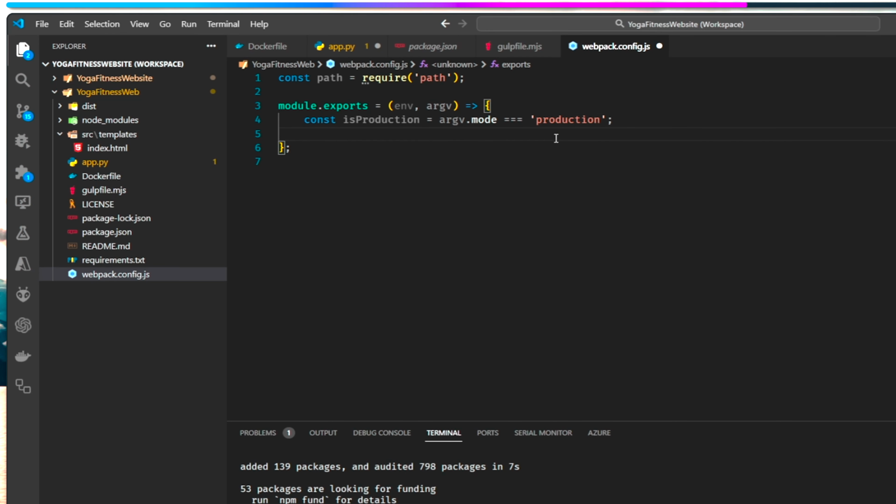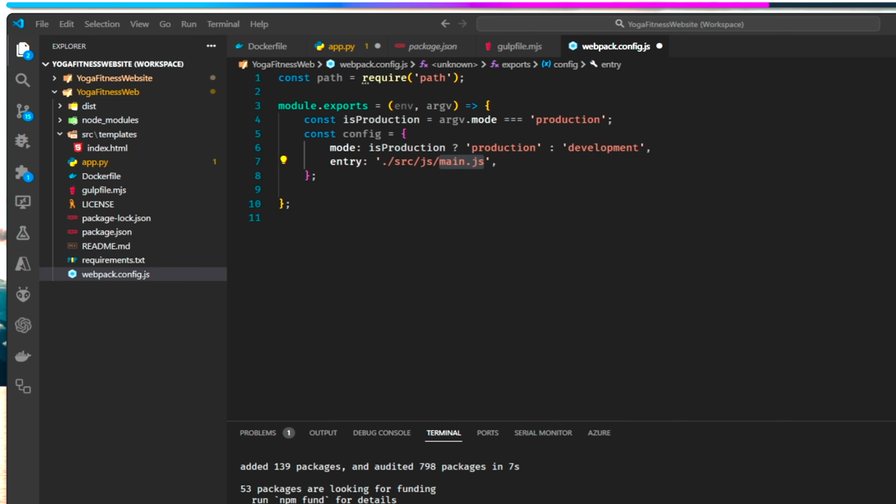Next, I want to create a config. So I'm going to type out config, and I'm just going to close the brackets as well, just to make it a little easier. Now I'm going to add a mode, so we're going to say production or development is what I'm adding here. We are going to define an entry point. So what are we doing here? Just to quickly explain, we are setting up our Webpack config file to look for an entry point, which is going to be our main.js file. So in a little while, we would need to go and set up some of these folders that we just created, because it's going to look for a main.js file. So we would need to integrate that within everything as well.